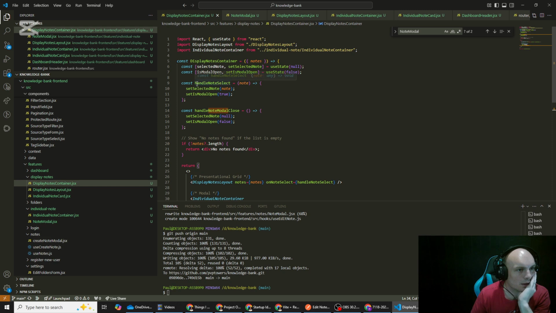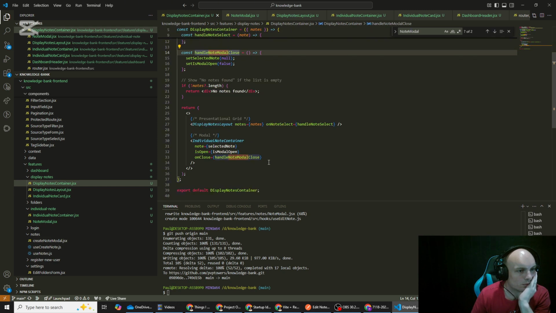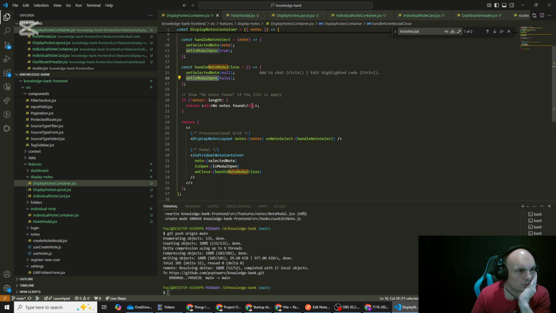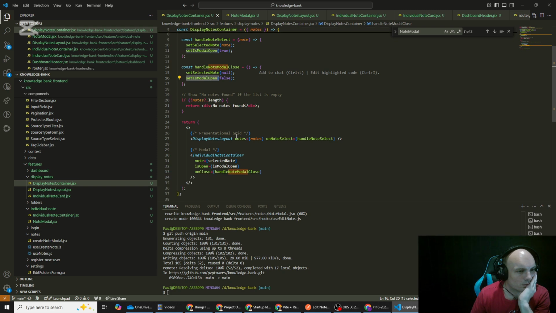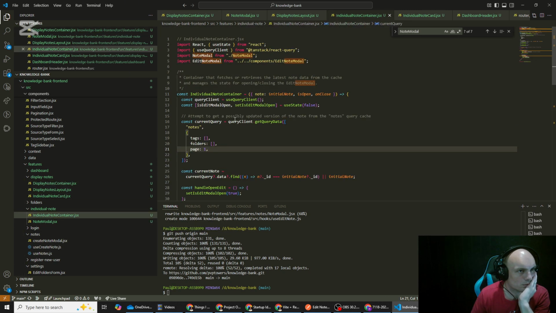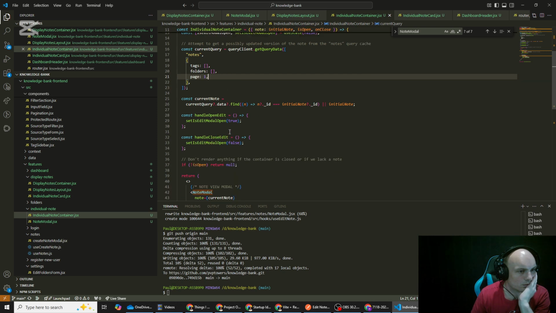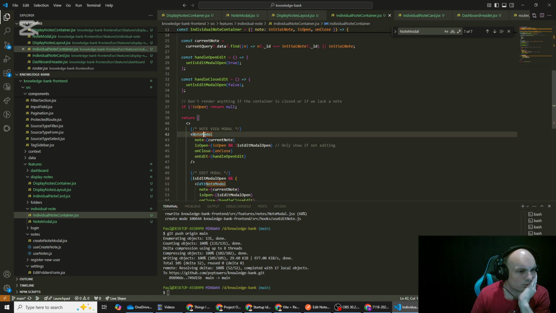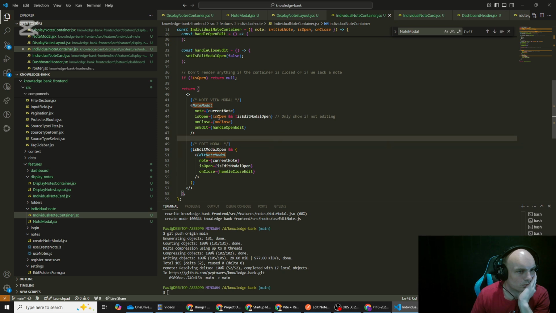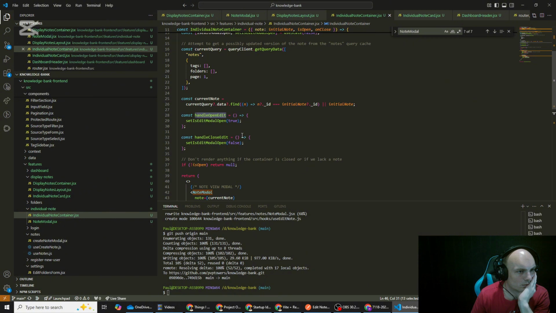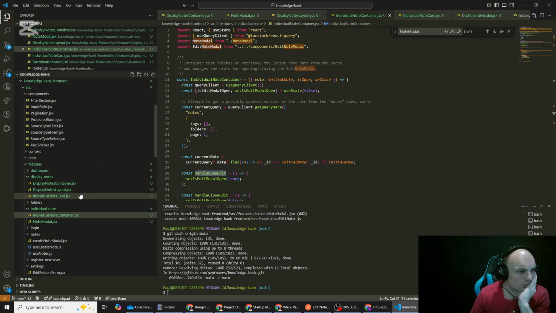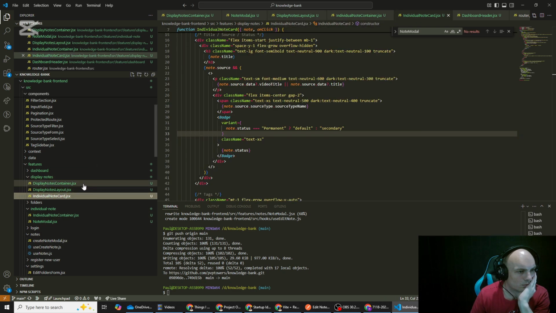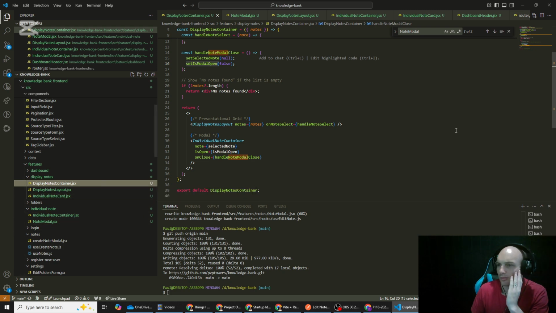So individual note container. What's it saying?